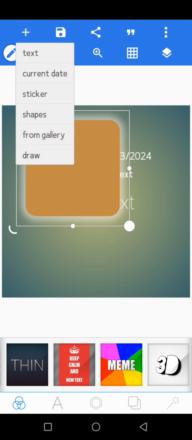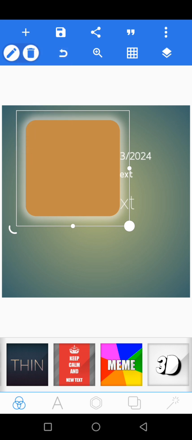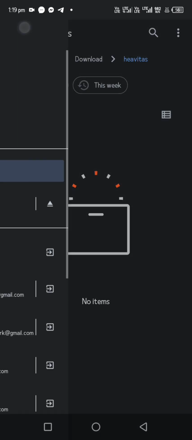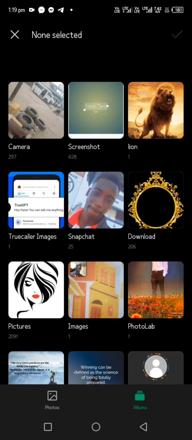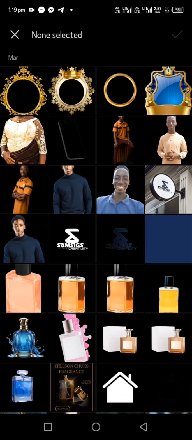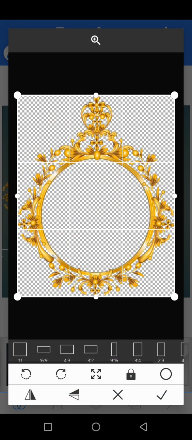Then if you click it again, you can get your images from your gallery, like this, from gallery. It's opening. Then gallery. This image here, I just have to click here.